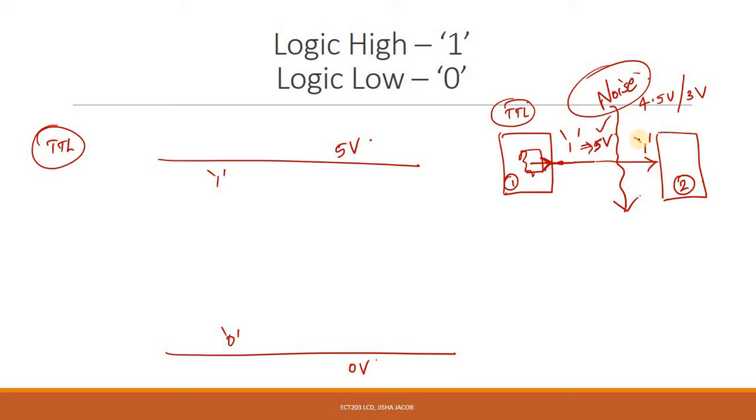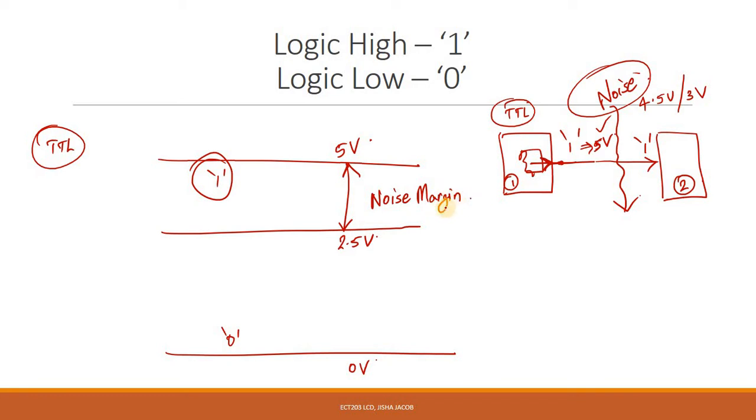Now, you cannot make 100% allowance as in any voltage being taken as logic 1. Of course, that would not make sense. So what you do is you put a limit, a minimum value of say 2.5 volt. Any voltage less than 5 volt, but greater than 2.5 volt, say, will be considered as a logic 1. And why are we talking about this margin? Because you have to make allowance for noise. So this margin, which tolerates noise, is referred to as noise margin. Since we are talking about logic 1, this is noise margin high. Okay, I hope you got the point.